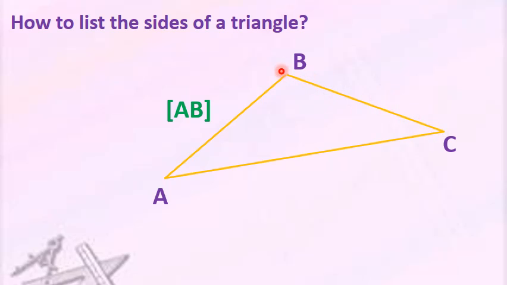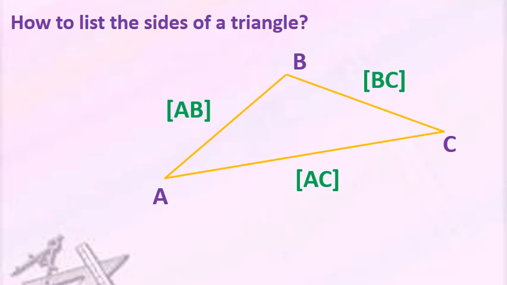The extremities are point B and point C. So when we want to name it, it's BC, having the sign of a segment over it. Again, what we did was, this is the side BC, this is the extremity B, and this is the extremity C. So this is BC. We put them next to each other, then we put the sign of a segment.